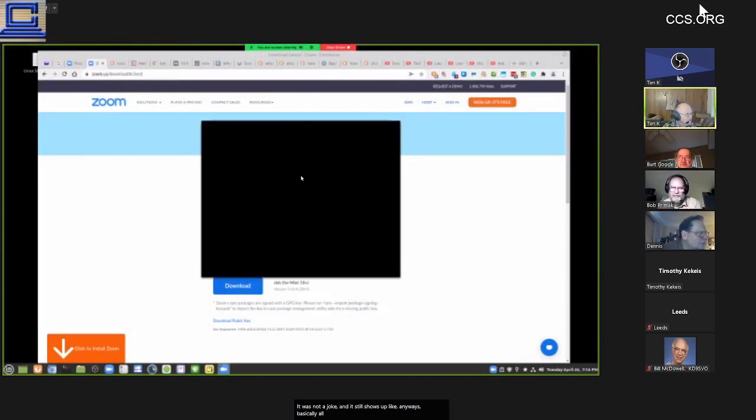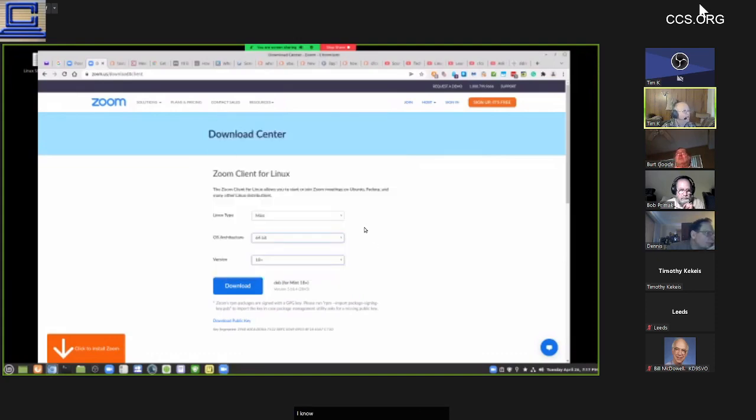Basically all it is the standard, it says Zoom. At the bottom it shows the version that's installed right now. It asks you if you want to join a meeting or sign in. If you click sign in, you put in your email address, you put in your password, and it will bring up a screen. I'm not going to try it, because if I try it, I know we'll end up with a disaster.